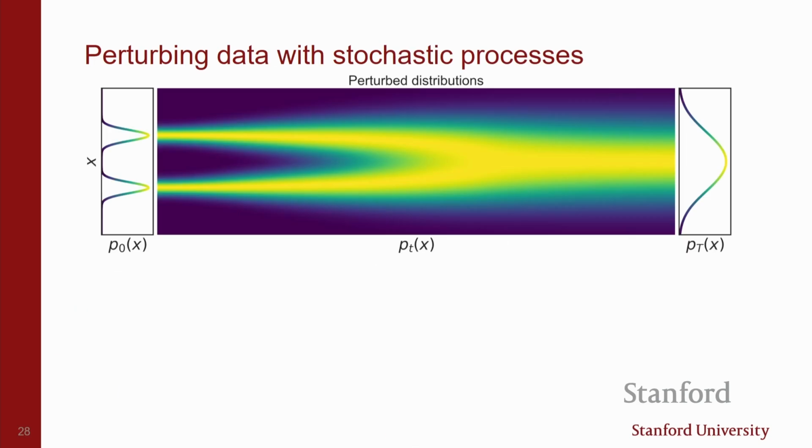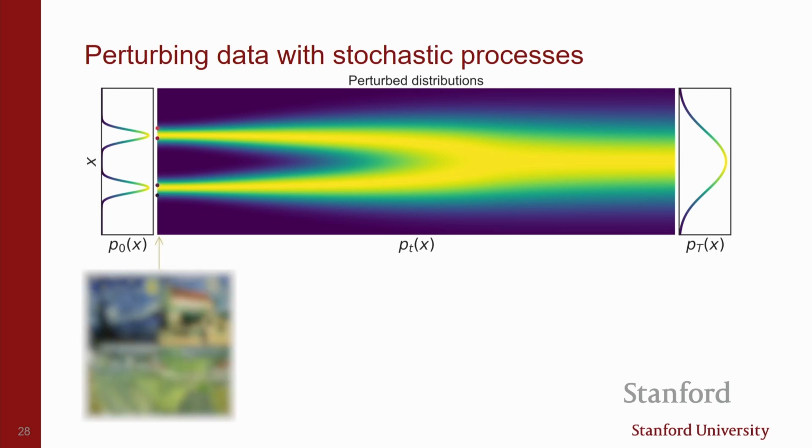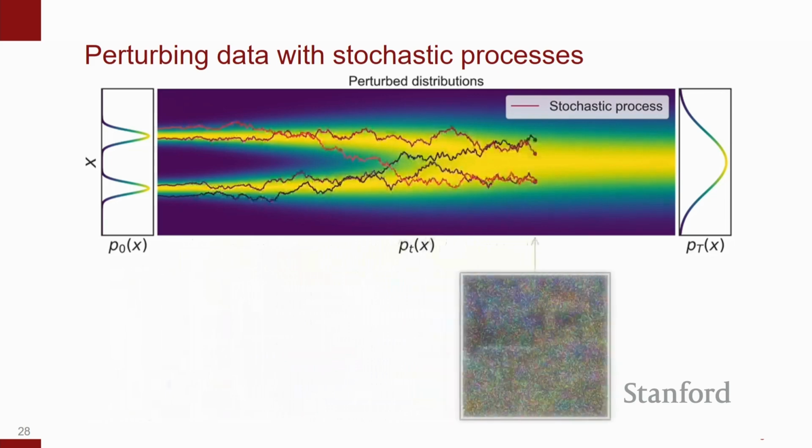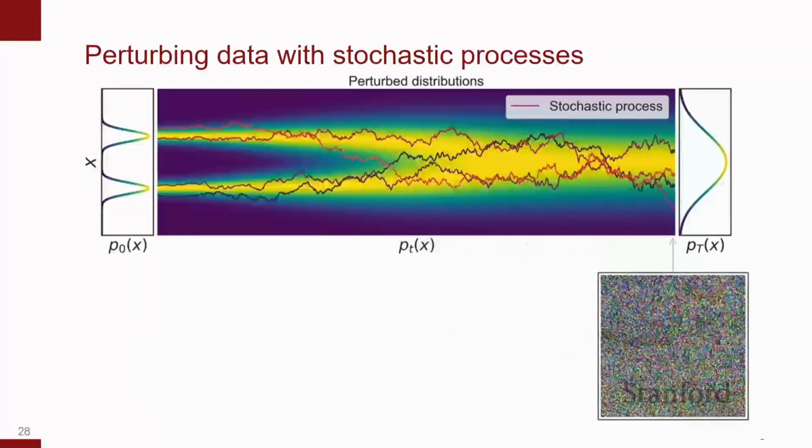And now you can imagine what happens if you perturb data with increasingly large amounts of noise. What happens is that you start with points that are distributed according to P0, that are distributed according to the data density. For example, you start with these 4 images. And then as you go from left to right, you are increasingly adding noise to these data samples until you're left with pure noise.